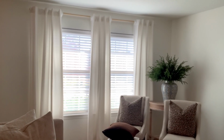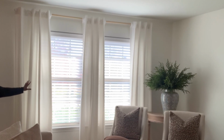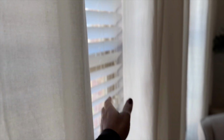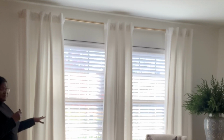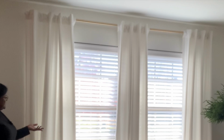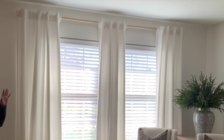Here are my windows, and what I'm going to address today is not the actual window, it is the drapery. There is no problem with the drapery. It is when you're opening and closing them, I don't want to continue to put my hands on them, or go to a store and pick up some curtain rod or curtain openers. I'm not going to do that because, you know me being Chanel, I love to work with my hands, and if there's another way I can come up with it, a more budget friendly option.